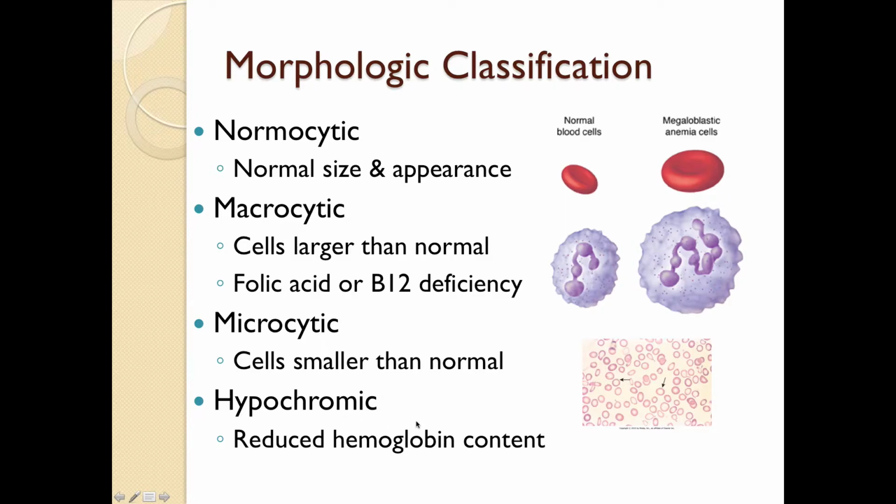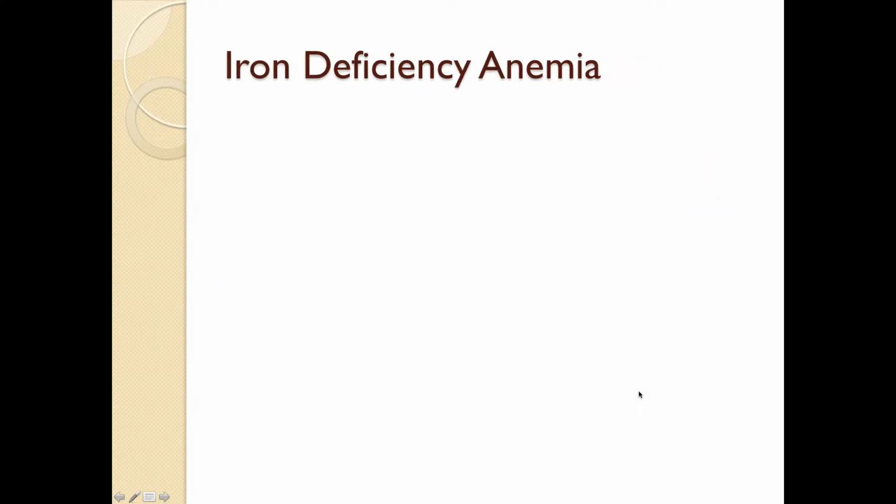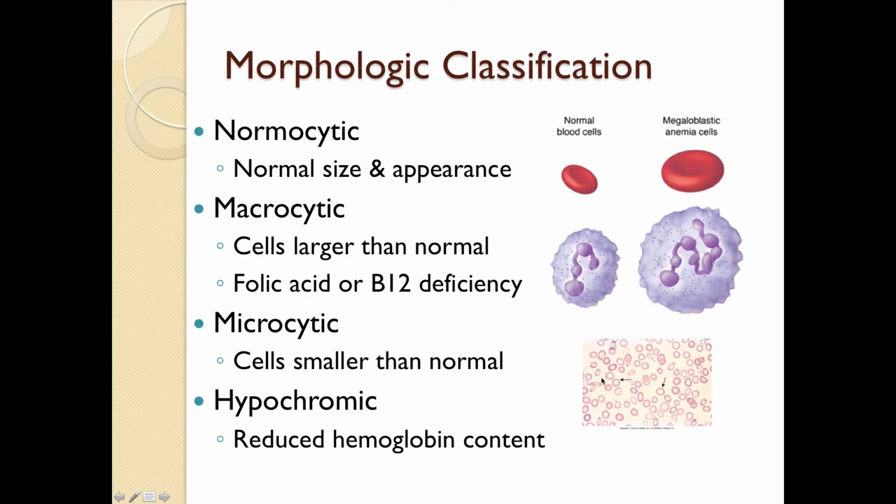Hypochromic is low pigmentation, and the pigment in red blood cells is hemoglobin. This is showing you a blood smear of hypochromic microcytic anemia. I want you to notice how we've got some pretty good looking blood cells here, but the majority of them are very hypopigmented. We only see a pink ring on the outside and very low pigmentation on the inside. I'm pointing this out because this is the most common type of anemia in adults, hypochromic microcytic anemia. And that is caused by reduced hemoglobin when it's hypochromic, and that usually means that there's not enough iron.